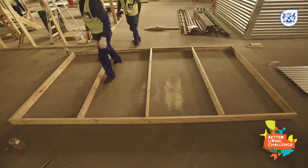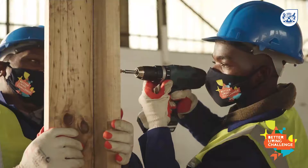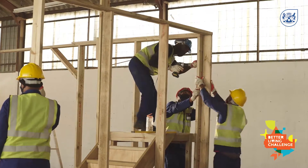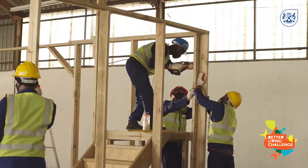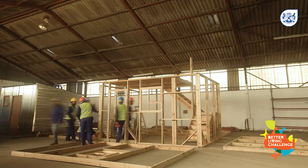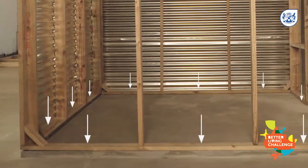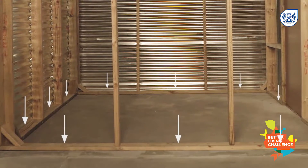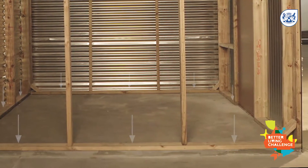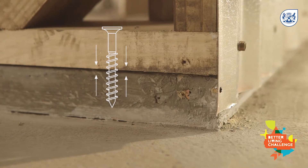Assemble the side panels and position them on the ground. Secure two sides together, then repeat the process and secure all four sides of the ground floor together. The ground floor panels must be level so that the top floor can be secured above. It is important for a double storey home to have a solid foundation so that the ground floor panels can be secured and anchored firmly to the ground.